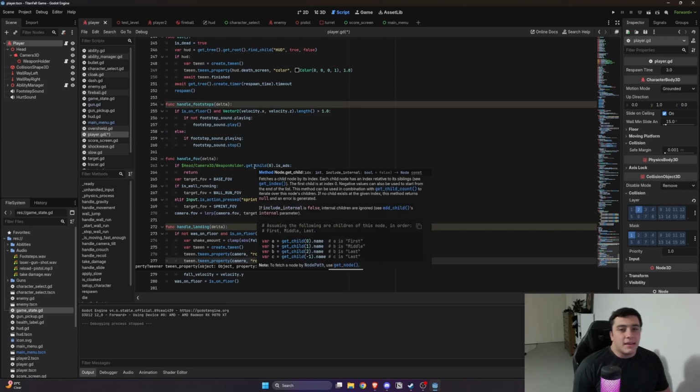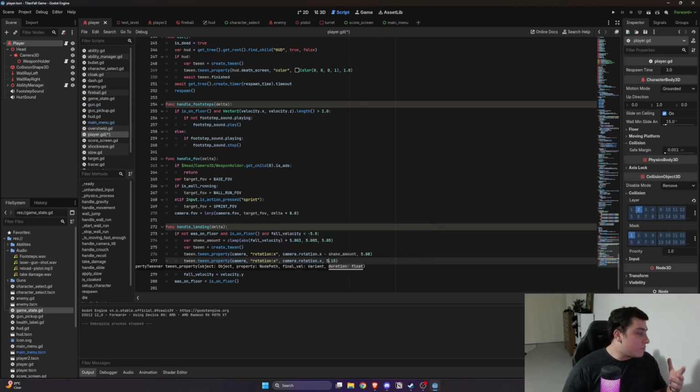Now the problem I had is that my ADSing, this is the problem that took me a while to actually fix. Very simple problem. I just didn't realize the area of the problem because I didn't try an ADS during the sprint time. So to sort of explain what was going on, I'll put this back on me. I had it so when I ADS, it zooms in, right? And I have it where when I sprint, the FOV expands a bit.